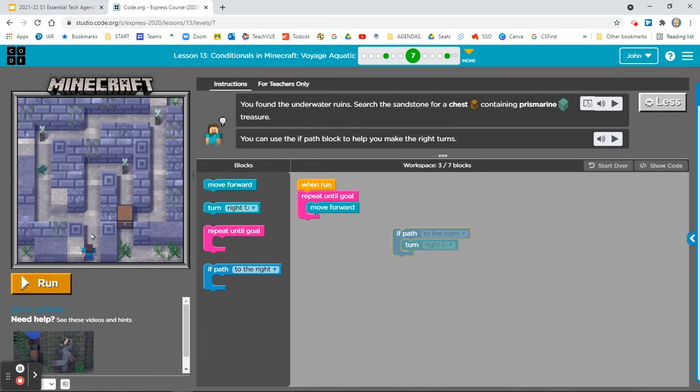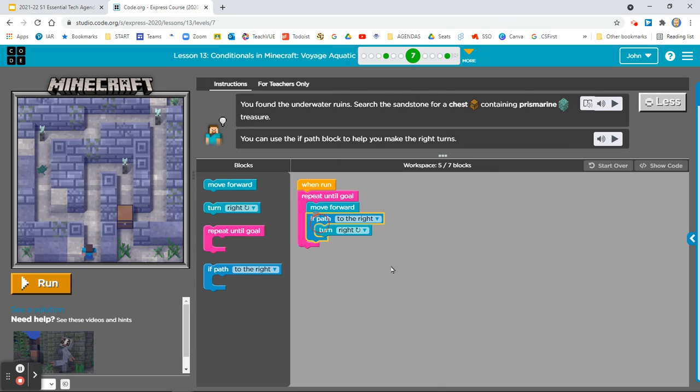Now, you can do this where you're moving forward and going left and right and left and right, moving all the way around, but the quickest way is to go forward and just turn right. And if you think back to your farmer lessons or some of your other maze lessons, it's really just trying to find a pattern and what is the shortest way there. So this would be easily move forward, turn right, move forward, turn right, all the way around.